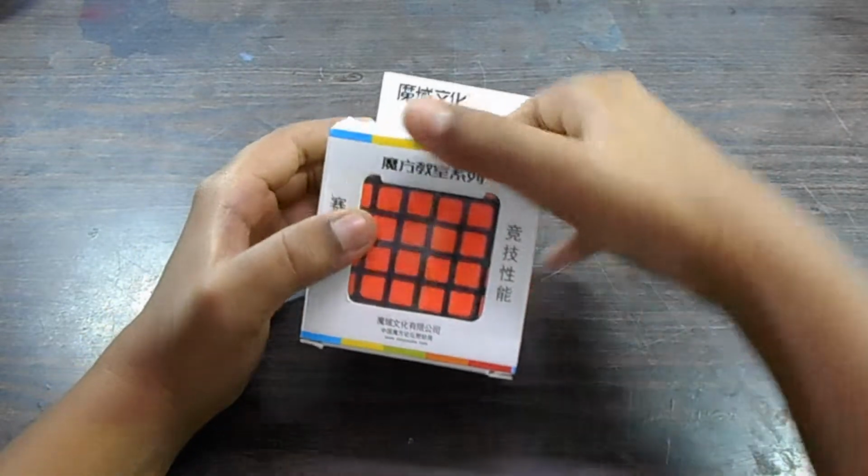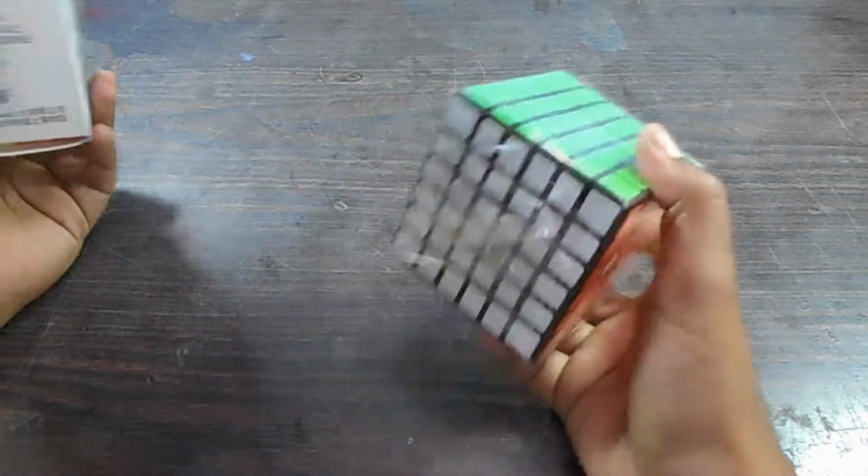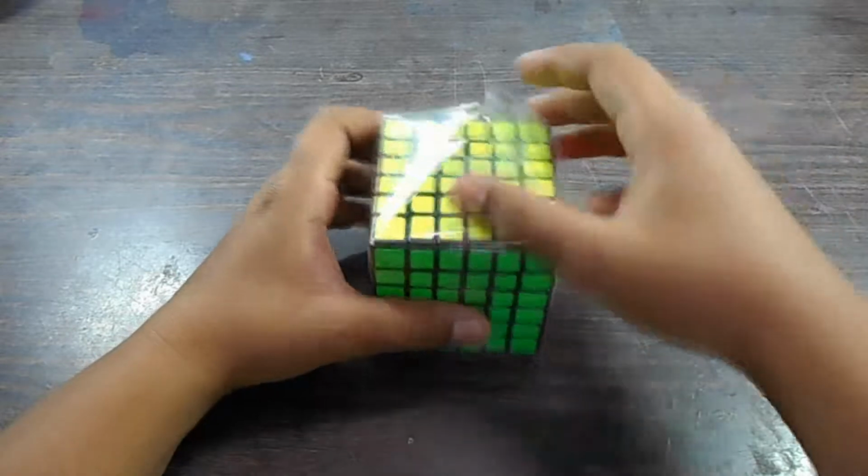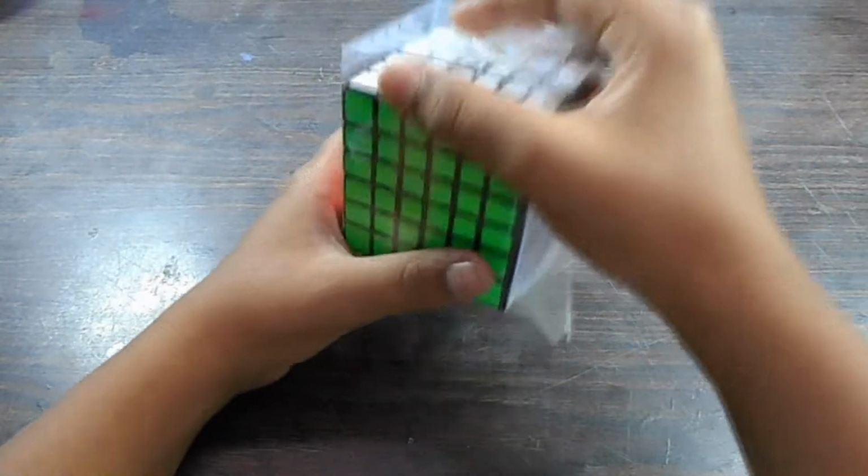So after that we have the 6x6 MF6. So let's open it. Oh yeah, here is a plastic cover. There's no manual. So leave it. So let's take it out.